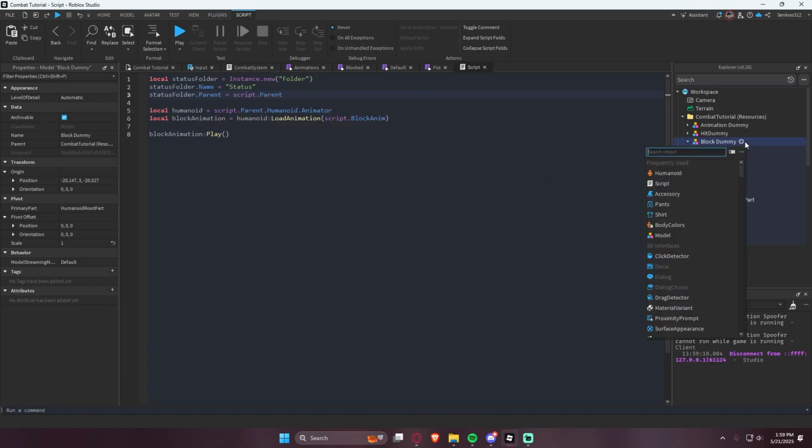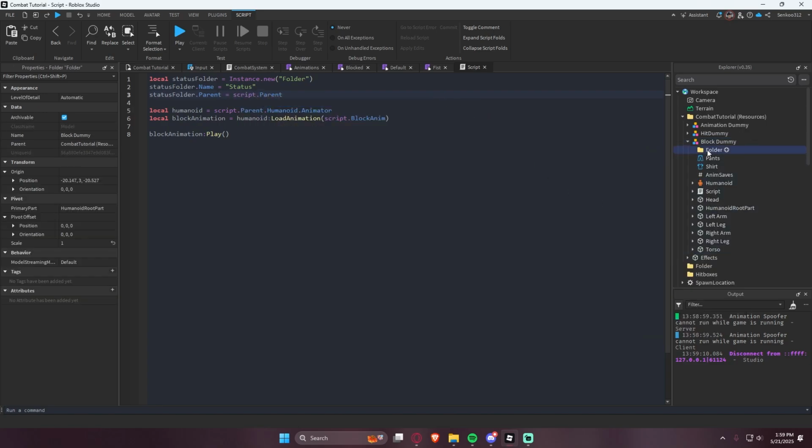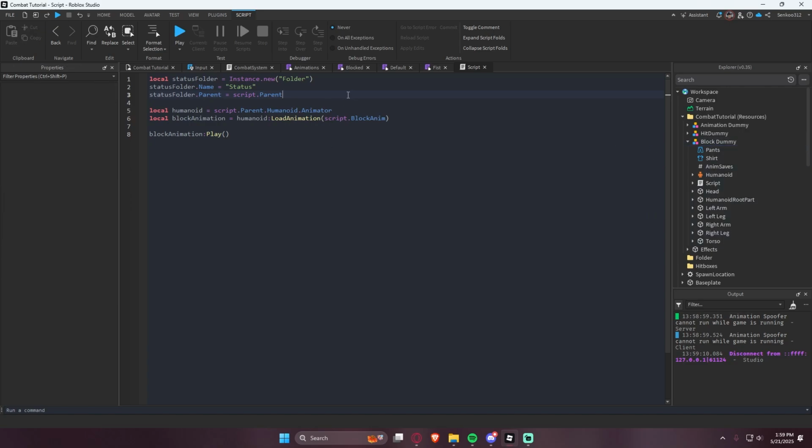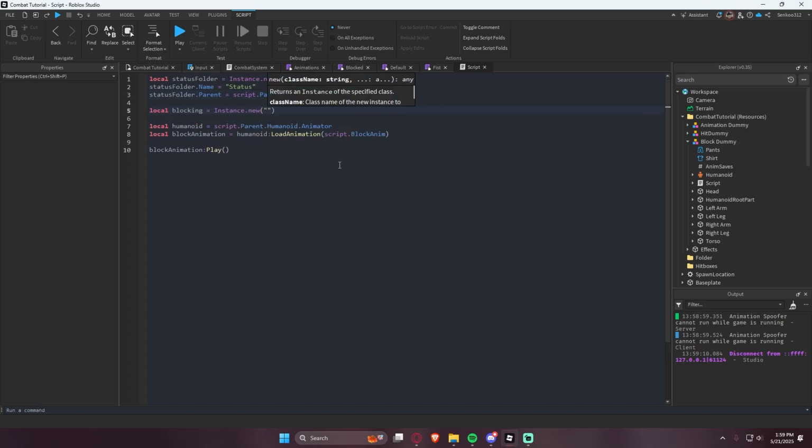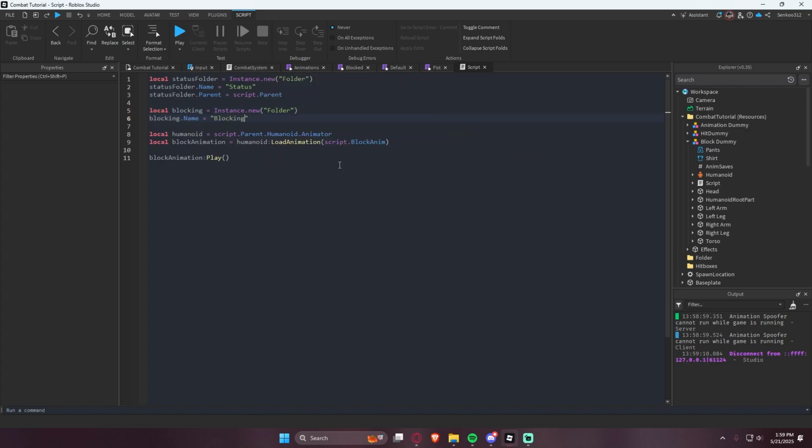Or another way we could use is just add a folder called status in here. But I'm just going to do it script-wise for now, because it doesn't really matter in the end. After that, we can just add a block status, or local blocking equals Instance.new folder, blocking.name equals blocking, blocking.parent equals status folder, like so.